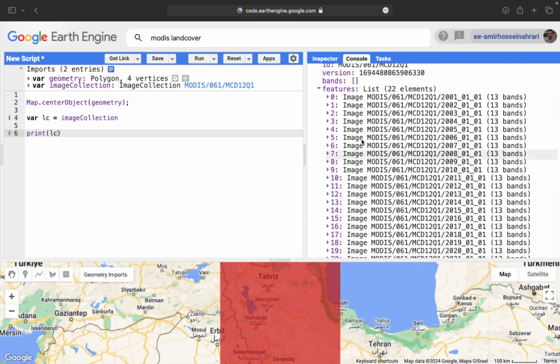And now we want to make a single land cover map that shows the general classes for this region.